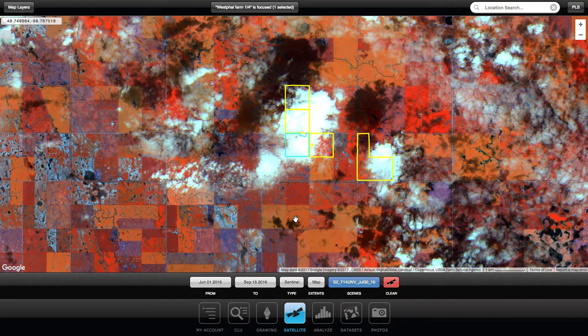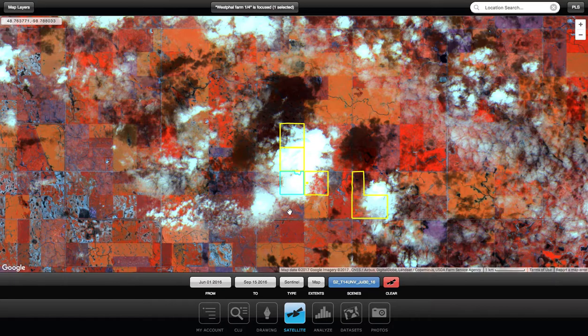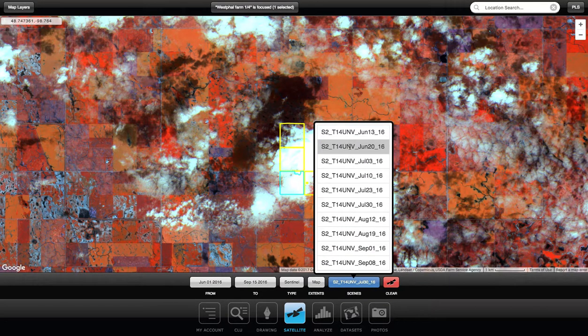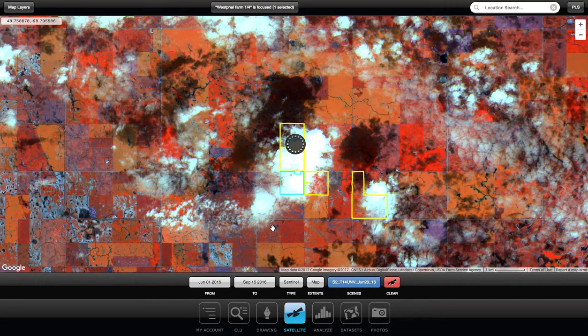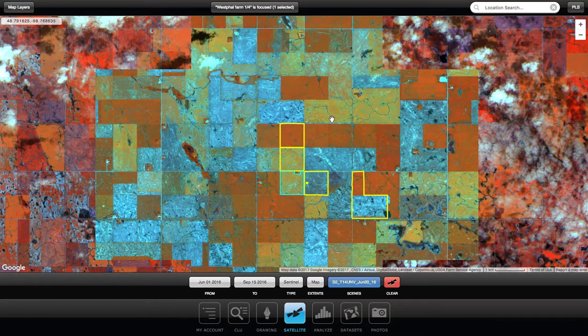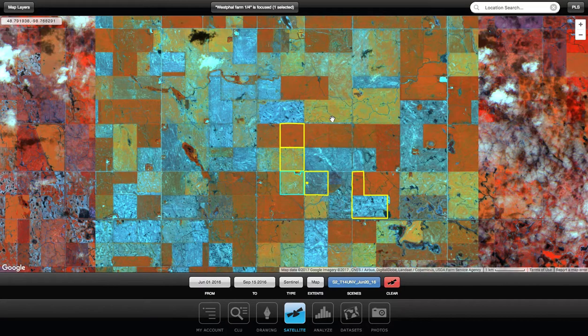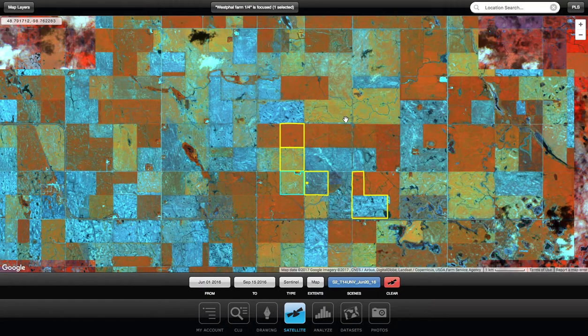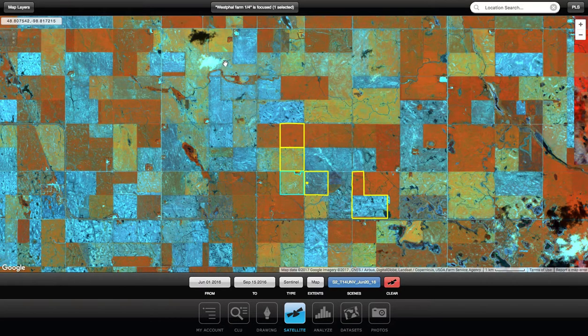Clouds are a natural part of imagery for anything, even with aerial imagery or drones. We need the sunlight to look at the crop, to get the reflectiveness, to get the right readings, so we don't have skewed data. So I'm going to go back to this June 20th and select this specific scene, and I will just zoom down. As you can see, this was a very clean image this time. But there are still sometimes little clouds and little patterns. As you can see up here, there's a stray cloud and its shadow.